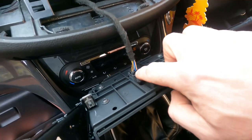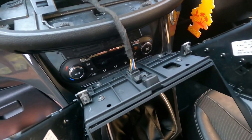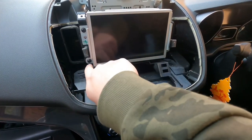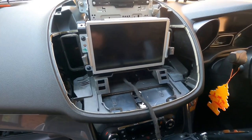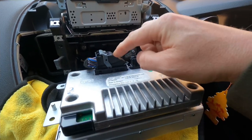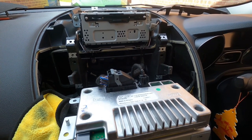I can't really disconnect that so I'm not going to force it — I'll leave that in place because as you can see I can still gain access to the screen and behind there in a minute. It looks like four T25s so I'm going to remove them. There we go, four screws removed — just pull it forward. This is what we want: gain access to this clip here. I'll clip it off, get the new wire, and put it in place.